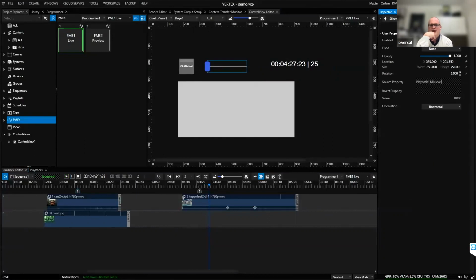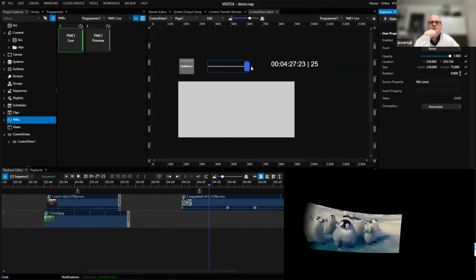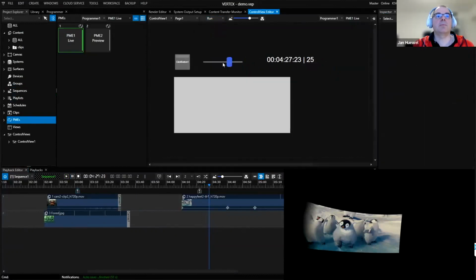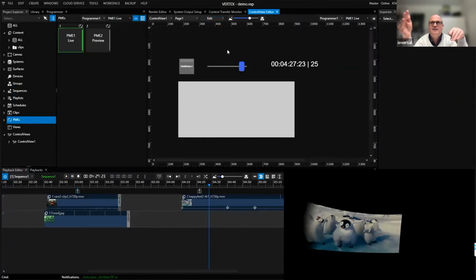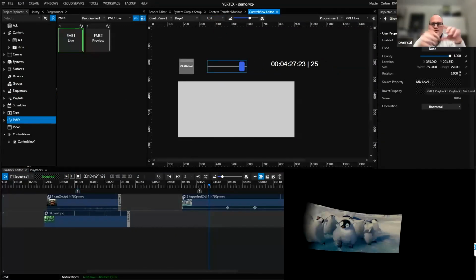Or what Jan now is doing is controlling. I'll just switch on the session member over here. He's controlling what's called the mix level. So you can see if he brings the fader down, the opacity, so to speak, of the whole playback is being pulled down. You could do that for volume. You can do that even for a position if you want to manually adjust something to everything. It's a very, very flexible framework. That's the main idea of it.